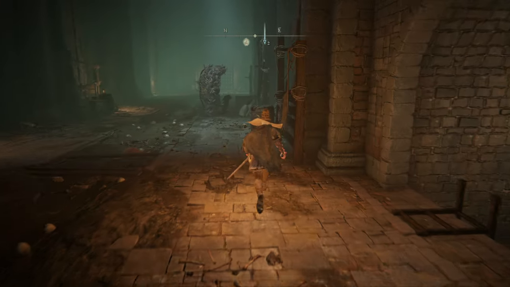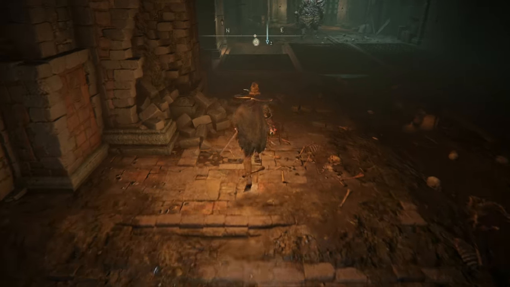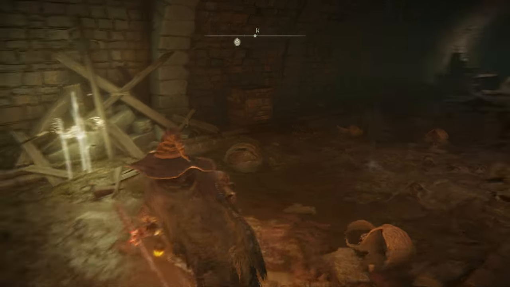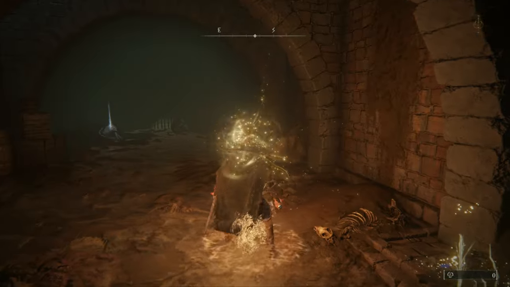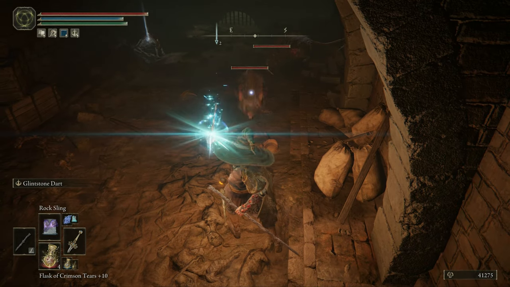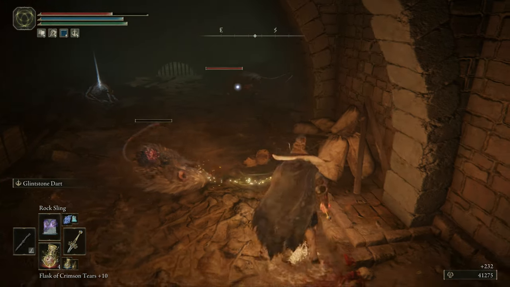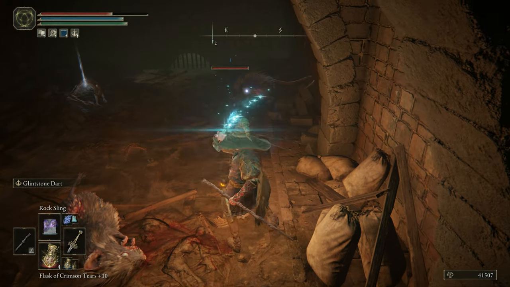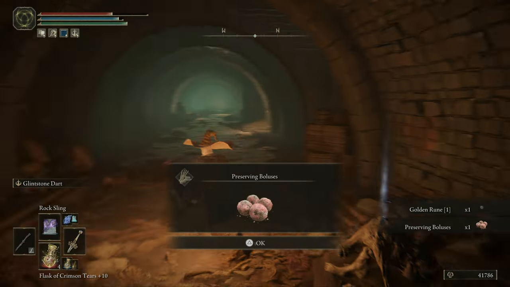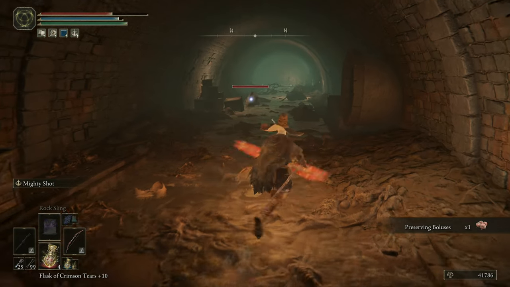Now, if I don't use unseen form, you still don't seem to notice me. I mean, you did then when I broke something, but really, you just didn't care until then. That's interesting. I still want to try this again. Whatever. Look at that. 1,300 damage. 1,300 damage for an Ash of War. I mean, that's incredible.